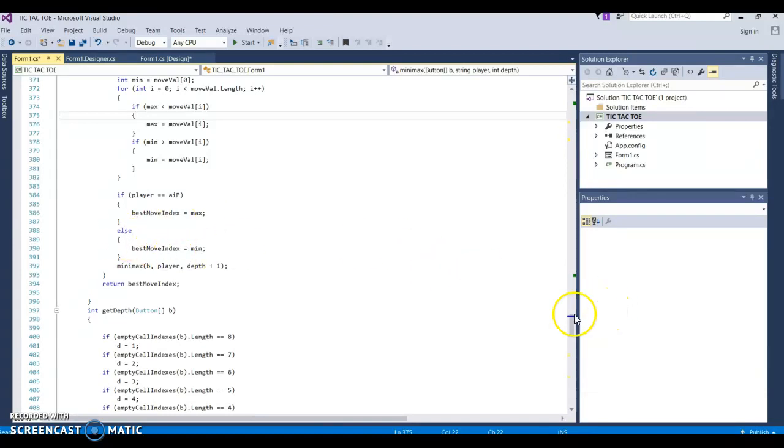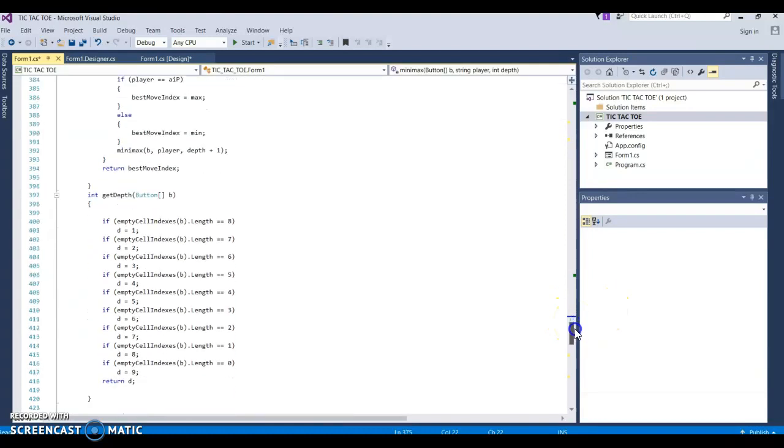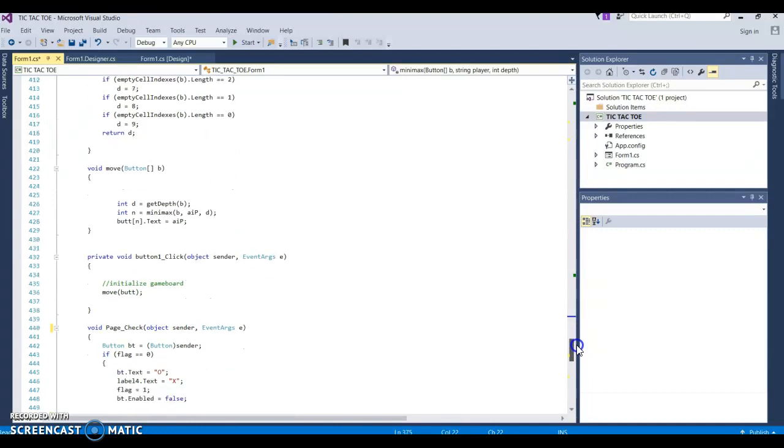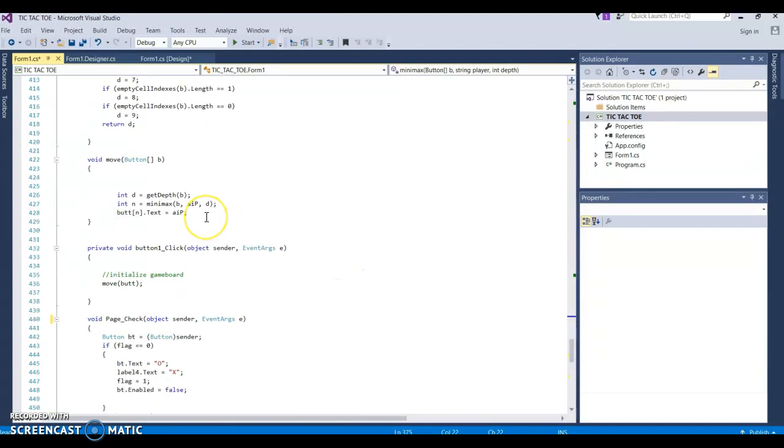Else, it's going to be the human player with the minimum value. So when we call that function recursively at the move method, it will return the given array's text with either the maximum value or the minimum value, depending upon whoever the player is. In our case, it's going to be the AI player.